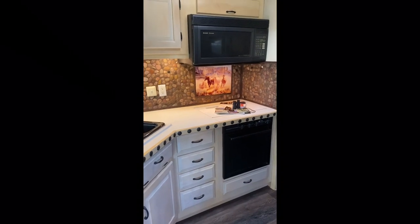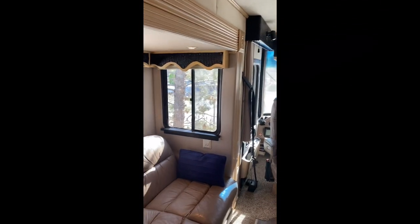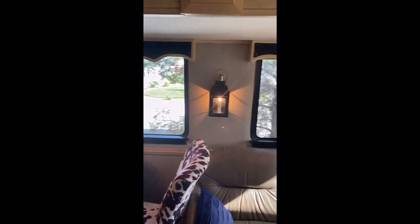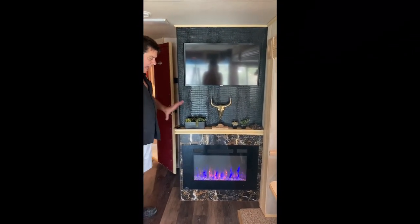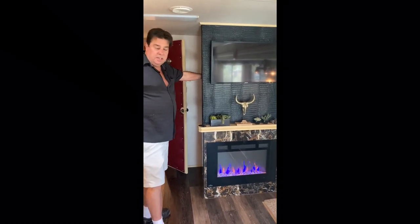We've done new flooring, new carpeting, rebuilt and put in new valances — custom upholstered valances that we made. We've also upholstered every wall inside: on the exterior walls around the dinette it's vinyl, in the back it's suede, and in the main cabinets it's denim. We squeezed in this wall so the slide still comes in, and added this wall with the TV and fireplace — that really made a big difference opening up the bow. The washer/dryer remains unchanged.